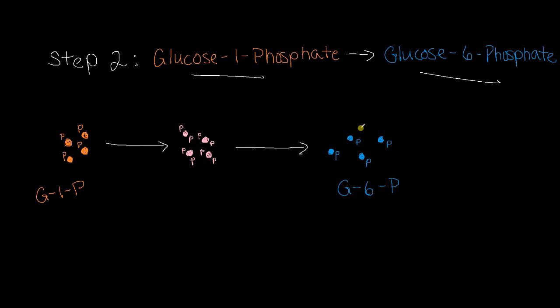So now let's discuss what this mystery molecule in the middle is. We can do that by looking at the name, and that's the whole reason why I introduced you to the names. Here we are looking at glucose 1,6-bisphosphate. So again, glucose, the colored in circle, 1, which was at the top, so we've got it at the top here again, and a 6, which is just like here at the bottom. We've got a phosphate in both locations, and because it is both, we are looking at bisphosphate. Okay, pretty simple.